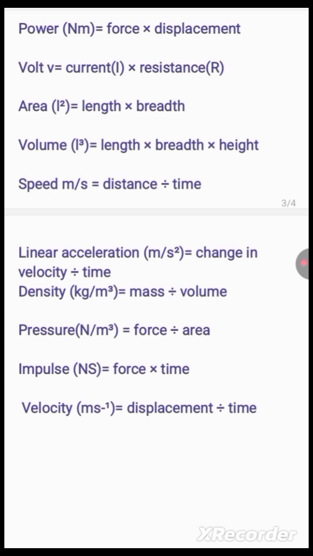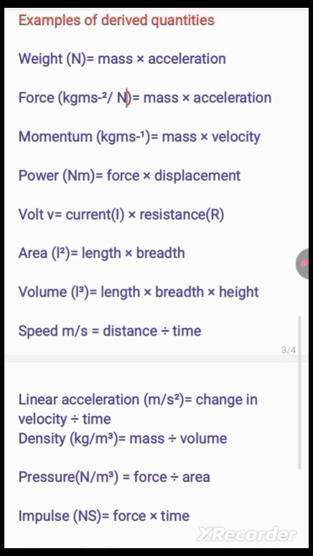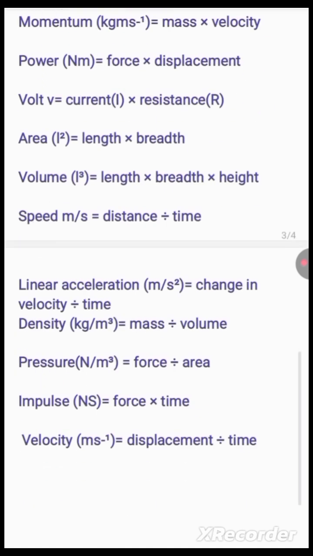The next derived quantity is velocity. Its unit is meters per second. It has the same unit as speed. Do not worry, most of them have the same unit, like weight and force, like velocity and speed. Do not worry, there is a special part where I will differentiate them and explain why and how they are the way they are.